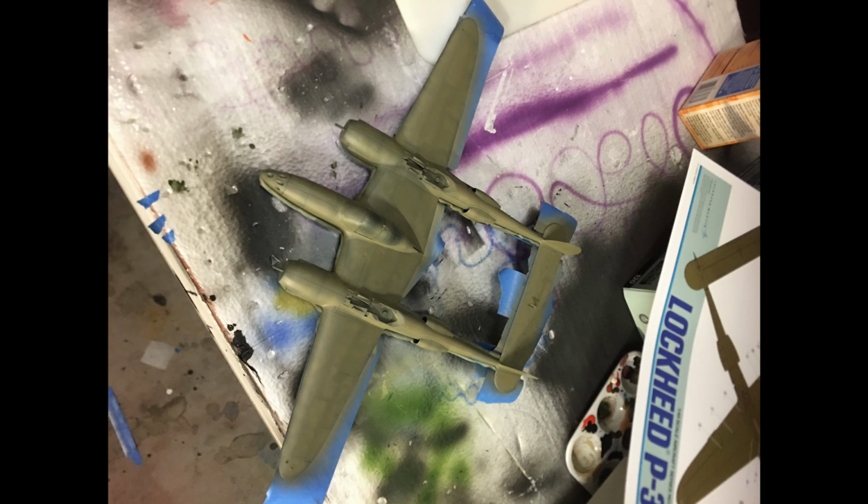You can see that I've used blue painter's tape to help control overspray. For the upper surface, I used Ammo by MiG olive drab. This I again applied in thin layers so that some of that modulation and black base could show through.